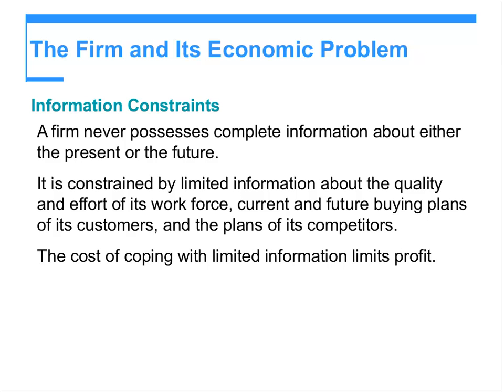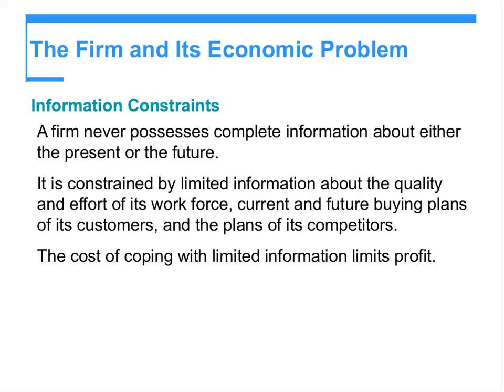It is constrained by limited information about the quality and efforts of its workforce, current and future buying plans of its customers, and the plans of its competitors. If you have information about all of these completely, you will definitely excel to the maximum. But the problem is, in reality, you don't really have it. You don't know how much effort is needed or how much effort you currently have from your workforce. What are the future buying plans of your customers, potential customers, or current customers, and how your competitors are going to do in future or are currently doing? You may be just out of the business league simply because you're not doing the latest possible, but your competitors can do way higher than you, and that will be a constant all the time for you.